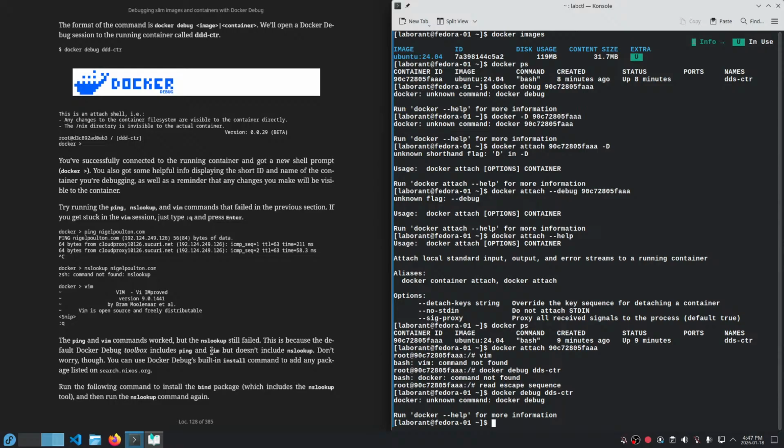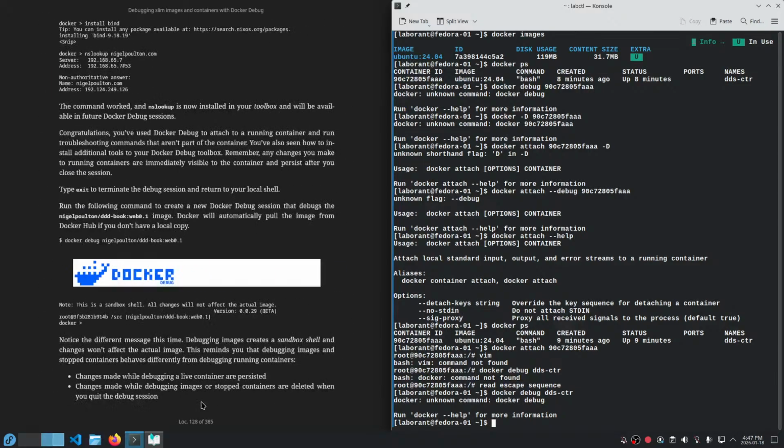Successfully connected to running container. I got a new shell prompt. You also got some helpful info. nslookup, running the nslookup command again. Command attached to running container and the troubleshooting commands that are part of the container. You have also seen how to install additional tools to the Docker debug toolbox.